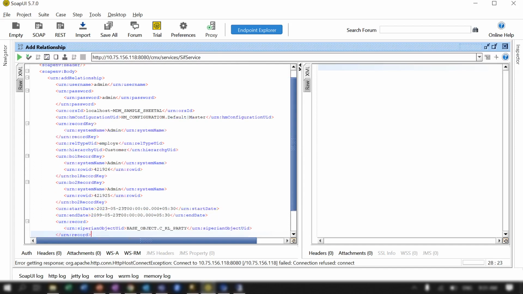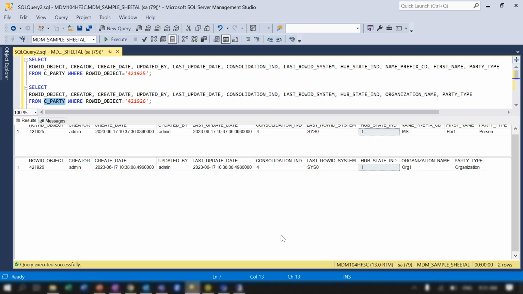Any record that is being created as part of the relationship will be recorded in the CRL party table. I'll quickly show you the data in the database end for the person and the organization so that we can ensure the records are in active status. As you can see here, the person 1 per 1 is a person record and the org 1 is the organization record.